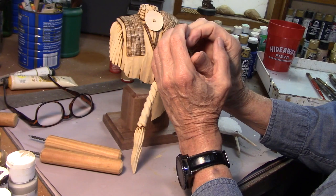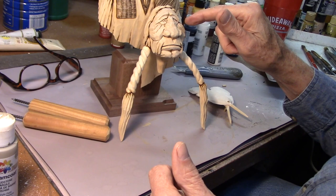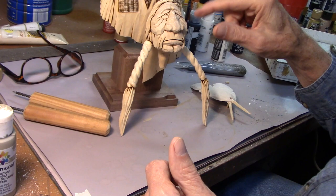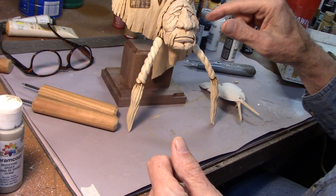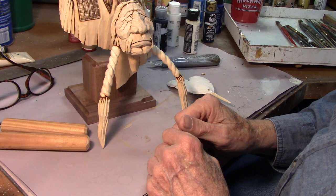So a lot of the detail is going to disappear, like in the eyes. I could never paint a doll eye in there, and by that I mean the outer part of the iris and then the inner part on this Indian, because all it would show up would be just a black dot when it's reduced to the size that this is. So it's just a waste of time to try to paint that. Besides, Indians don't have doll eyes, so I don't worry about that.